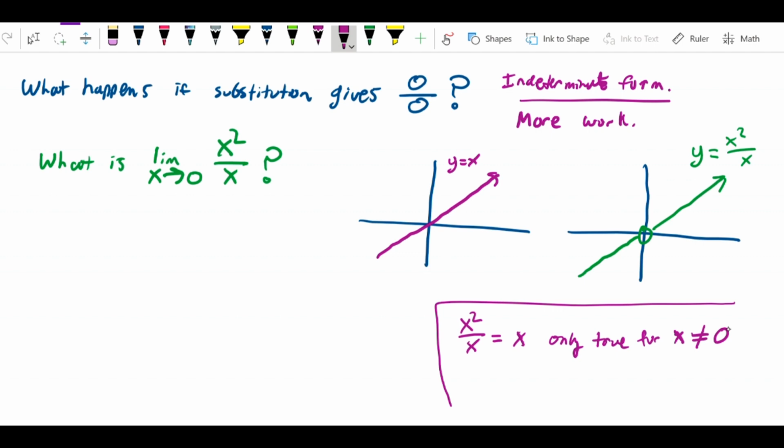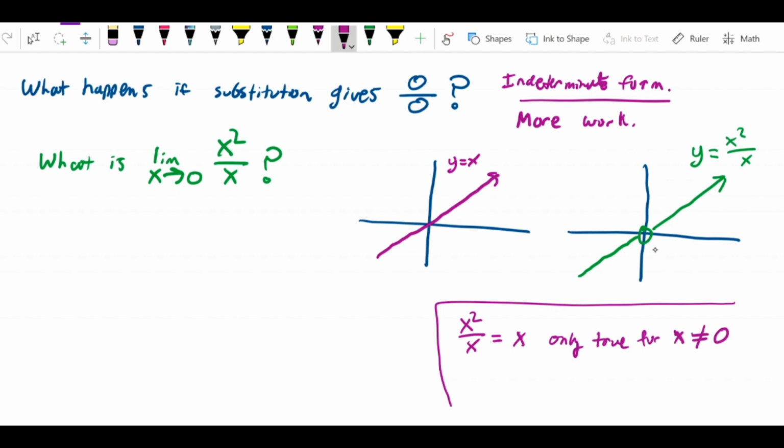If you look at this function here, the one in purple, this is the function y equals x. It's just a line with a slope of 1. It's a perfectly diagonal line that goes through the origin. Now look at the right. We have the function x squared over x. You'd think from what you may have learned in an early algebra class that these are the same function, but actually, if you look carefully, there's a hole in the middle of the green function because the function is undefined at zero. So I actually have to put this open dot on the origin to indicate the function is undefined there.